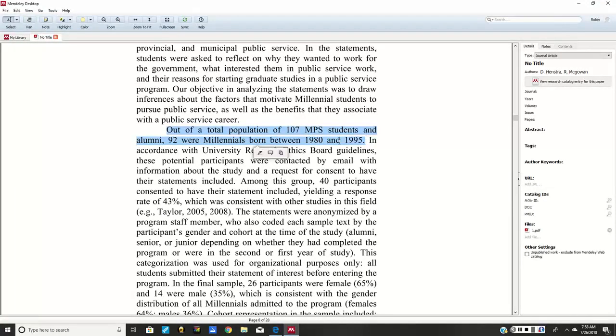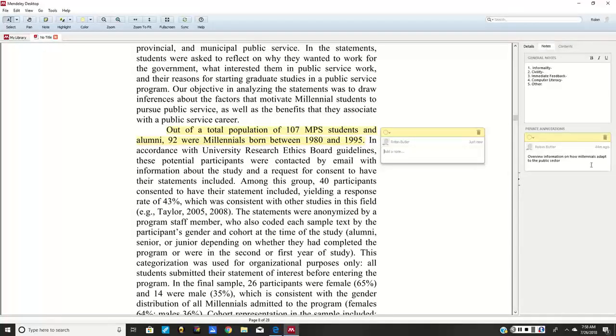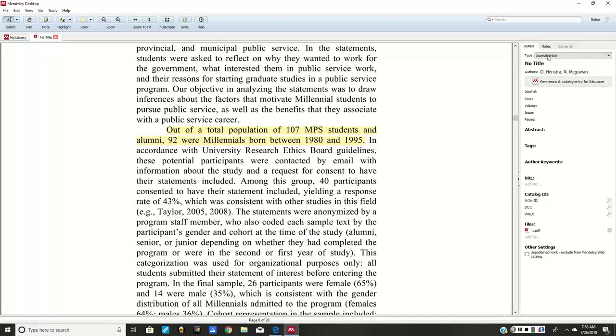As you can see, once I select this, I have the option of highlighting it, adding a note, or copying it to a clipboard. So let's say I want to go ahead and make a note. So I can say, this may be used in the introduction portion, or blah blah blah. So I go ahead and make a note. So here is where I have private annotations, contents, details, notes.